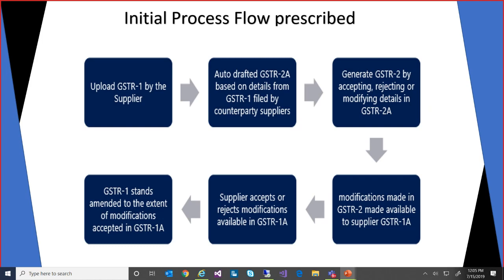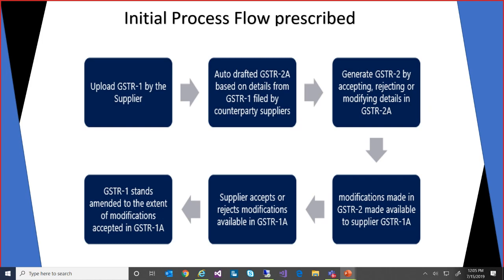So this process was initially introduced by the government, but somehow it didn't work. Users only filed the GSTR-1 return. The GSTR-2 return was supposed to be submitted, and based on that, return 3 was supposed to be auto-generated. But the government introduced the form 3B, and by the way, the government is extending this 3B form on a quarterly basis. They say that they are extending the period of 3B for 3 months, and after that, every 3 months they are extending the time.